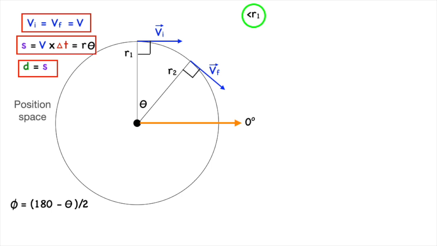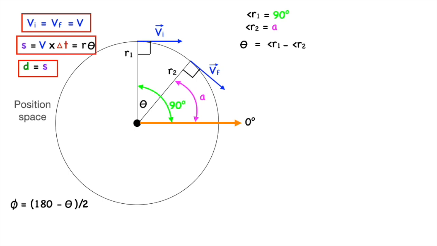Now I'm introducing a notation, circled in green, to refer to, in this case, the angle of r1 relative to the reference direction. Angle r1 equals 90 degrees. It was originally drawn that way intentionally. What about angle r2? Its actual value is not important, so let's call it A.